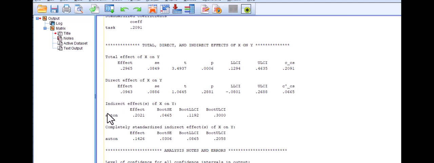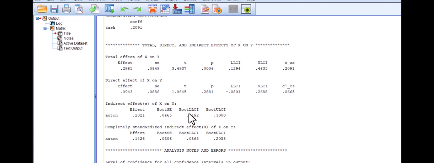The indirect effect will address whether the mediating variable is playing its role or not. The way you analyze this result is that the mediating variable is causing a 0.2021 effect in the dependent variable, that is intentions to play a particular sport.